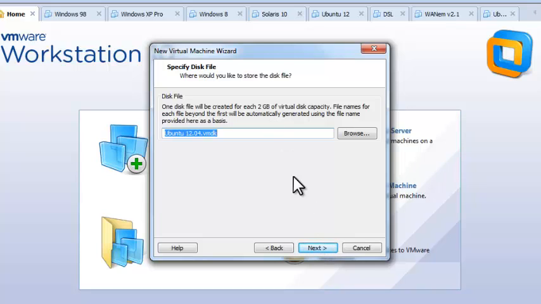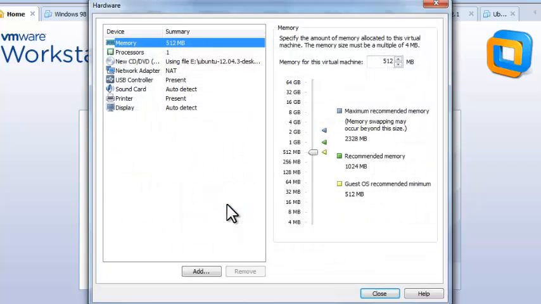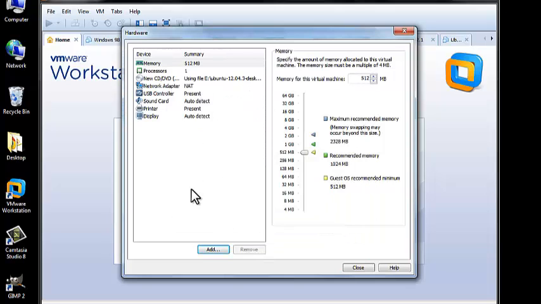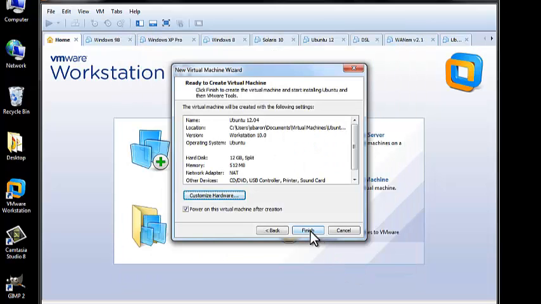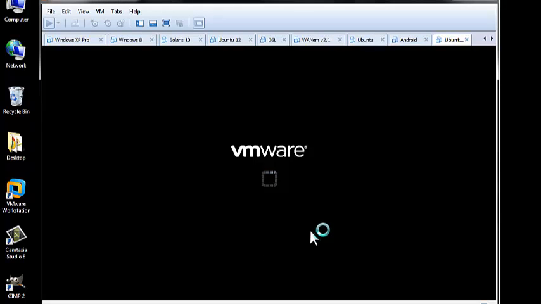Next, we're asked to name the disk file. More on this later. Finally, we're asked if we want to customize hardware. I can add things like a floppy drive, though Lord knows why I would, additional ports or network adapters, or other devices. For this VM, I'll leave things as they are, and I'll click Finish. The virtual machine is then created.